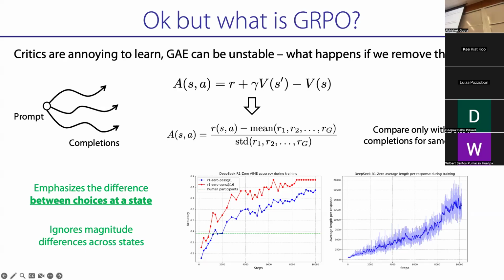So when I say reward here, it's actually a sum of rewards. In language models, you don't really score partial completions. You score the whole completion. The sentence doesn't have meaning until you complete it. There are some examples where you have process rewards, but in these cases, you're scoring the whole thing.